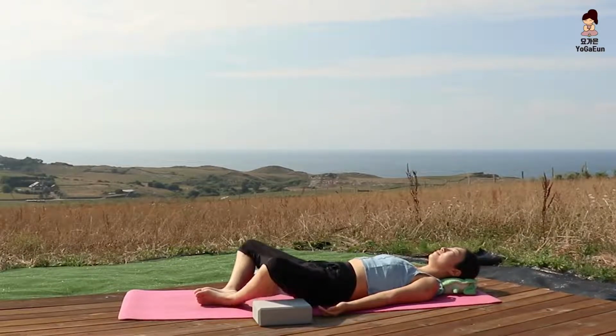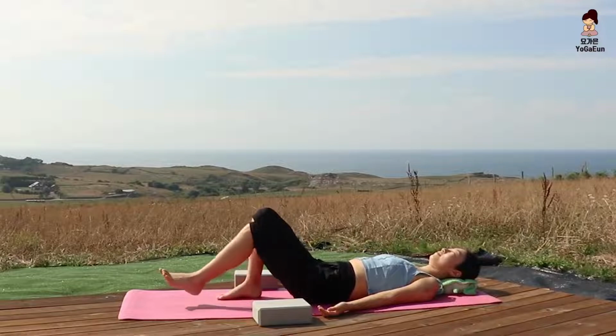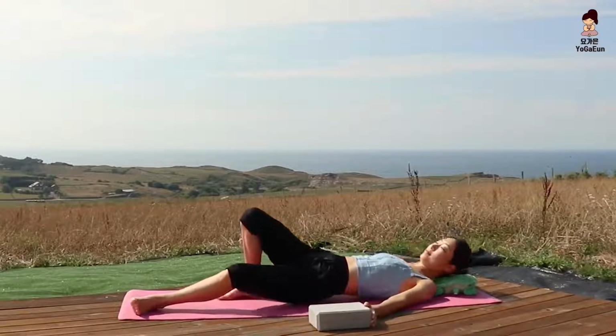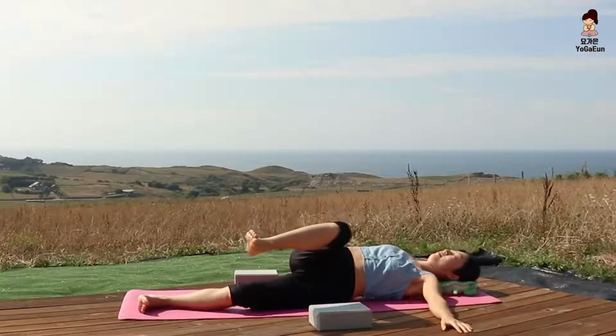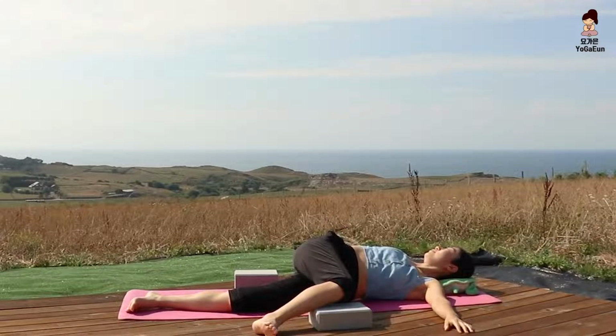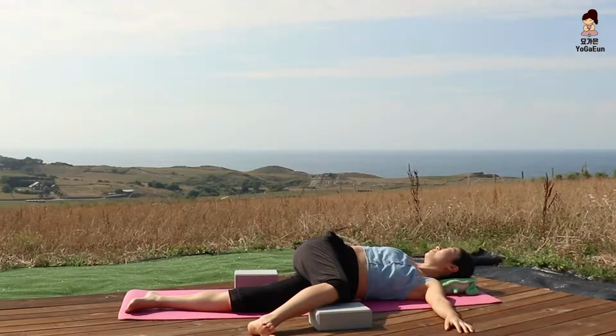And then spinal twist. Extend the left leg, bend the right knee and bring it over the left side. Place the block between your right knee and the floor for gentle support. Relax your shoulders, relax your back. You don't have to force anything, just stay here in this position and breathe. Your muscles will be more relaxed after a few breaths.